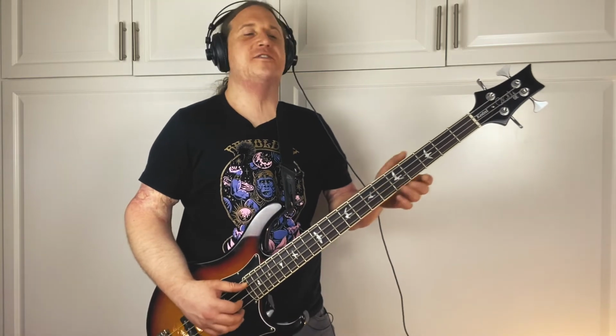So the first measure starts out, we're going to play the open A and the 9th fret on the D string. So this is going to be an octave. And this part is so cool. It's so hypnotic.